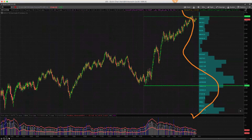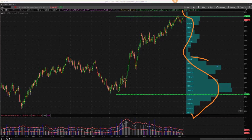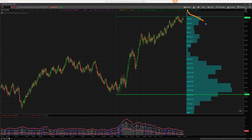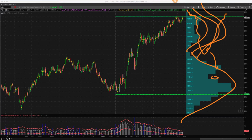Or is that a 1-day? All right, so that's what the bulk looks like right now. You can see how nice it looks right here, but all of these prices have been auctioned really well. That's why you get a nice bulky D-shaped profile. But these have not been auctioned very well. The only way to fill this out and make it more rounded, like its lower counterpart down here, is to re-auction those prices. And you have to go back up and down to do that.